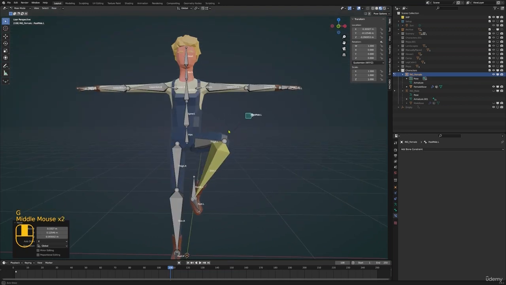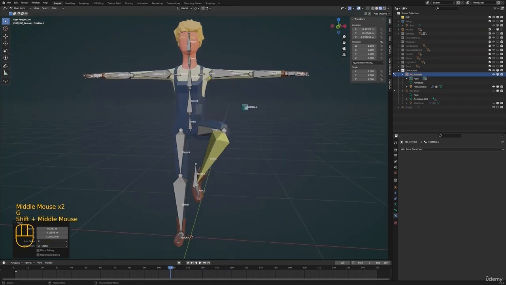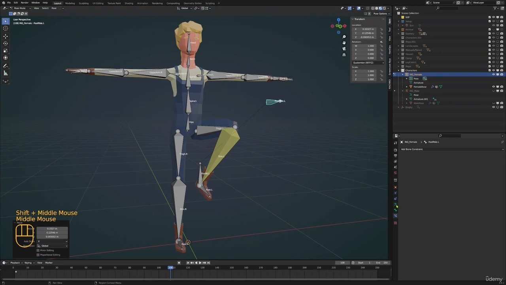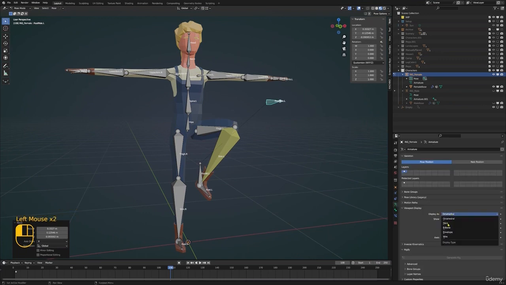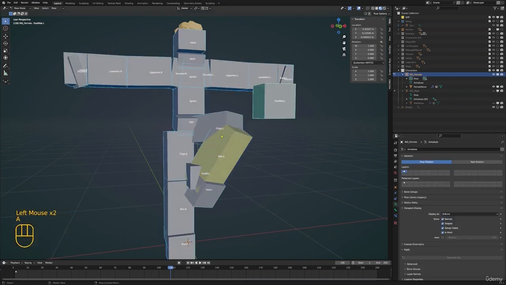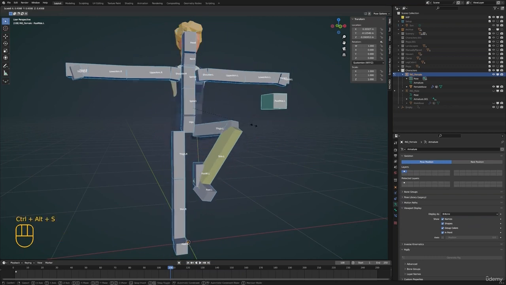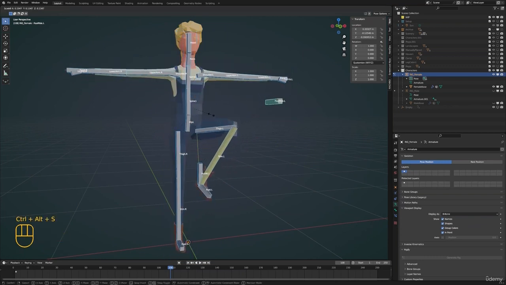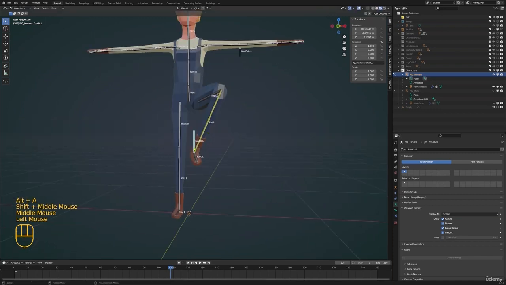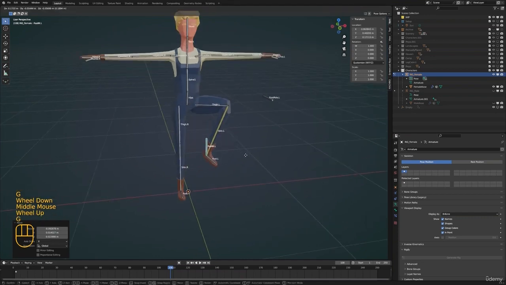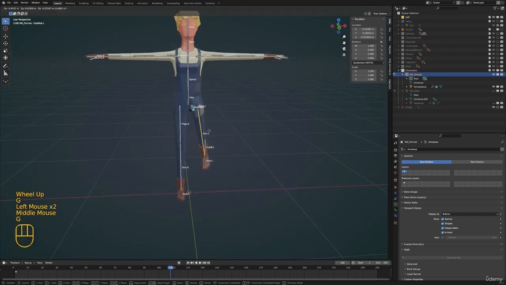It's kind of hard to see with all these bones here. If you don't like this shape, by the way, I believe this is octahedral, but we can go up here, change this from octahedral to B-bone, and then if we select everything, we can press, I think it's Control-Alt-S, yeah, Control-Alt-S, you see that in the bottom left right there, to decrease the thickness, and this looks a bit more professional to me, it's easier to animate with. So this is how we'd animate our character.